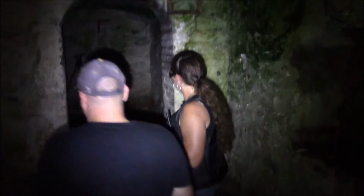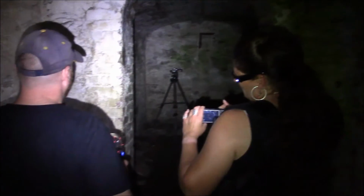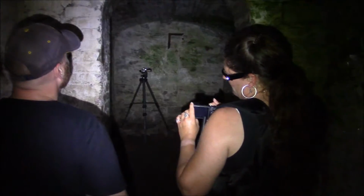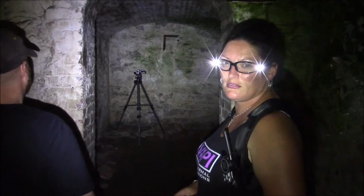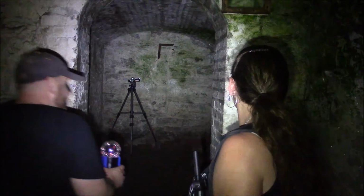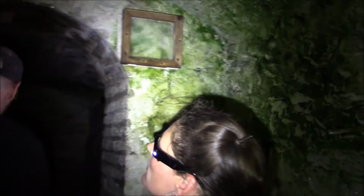So I think it would be pretty natural for it to be misty in here. Didn't they say at one time they kept seeing mists, or was that in casemate 5, wasn't it? That was in 5, yeah. But I could see where it would be misty anyways, just because when it's so moist in here, you can literally feel the walls are all wet. Yeah.